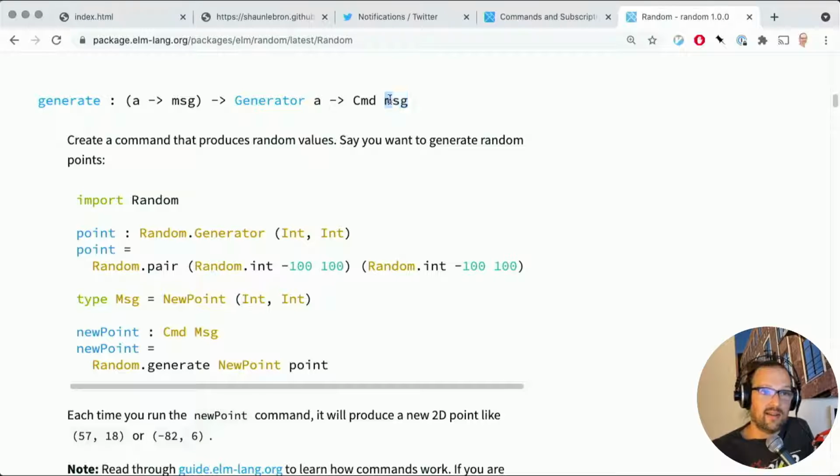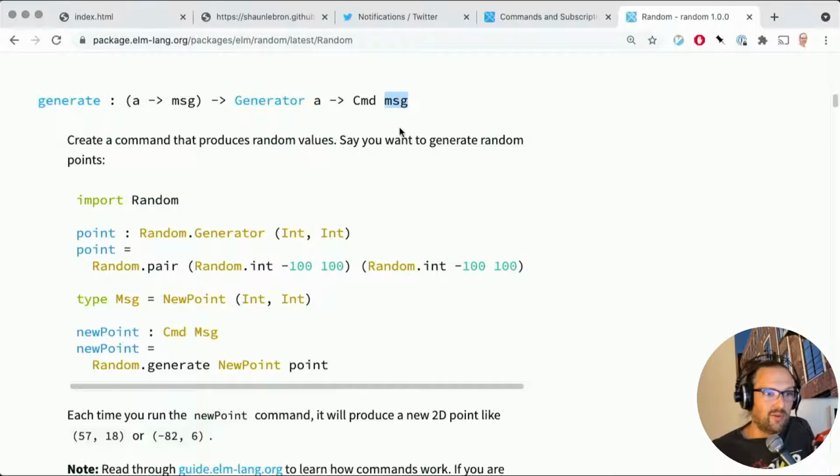That's why it's a lowercase type parameter. But of course, in our application, it will be our message type. And basically what it says is, I'm firing off this command and as part of the reaction, we will probably generate a message of this type.